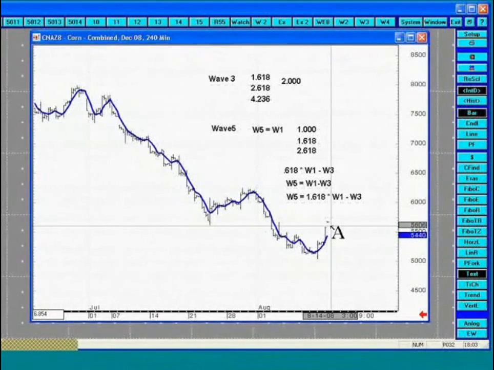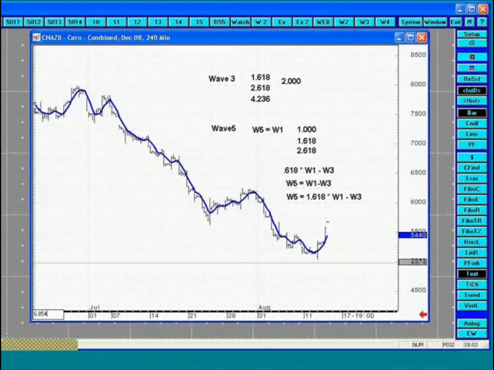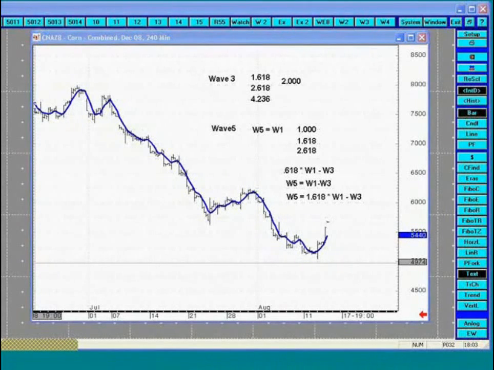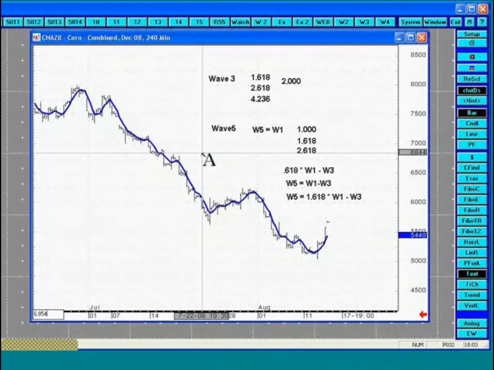Oh, lots of questions. What is the cool software you're using with the Fibonacci objectives? Okay, as far as the software, this is pretty cool software. I love CQG. CQG is a fantastic platform, but it's not the only fantastic platform out there. There's a lot of different charting software platforms out there that are available for everyone.